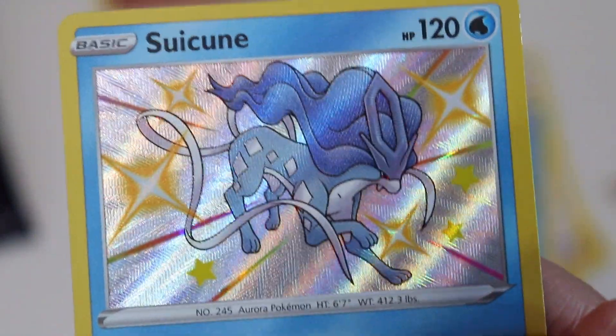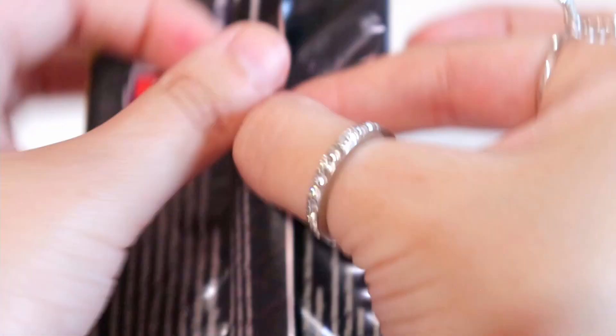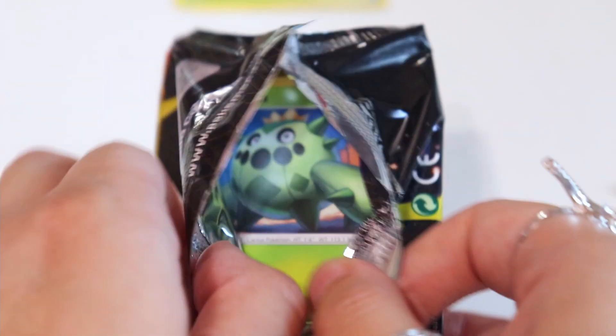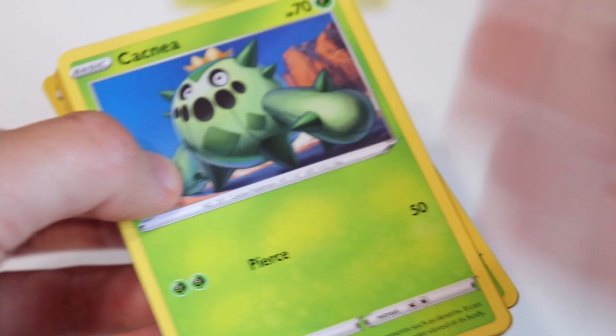So that's just a bit of a close-up for you guys — very very nice card, and that's kind of the charm of this set, is that you have the ability to get these shiny Pokemon. And if you don't know what shiny means, it just means that that Pokemon is basically in a different color palette than what they normally are in — it's like a slight variation of color.